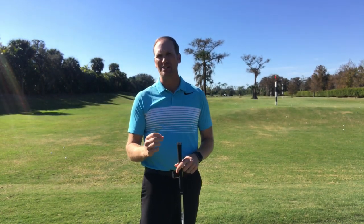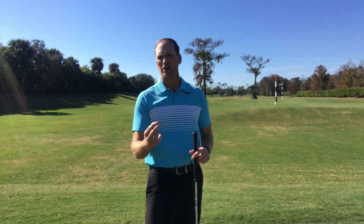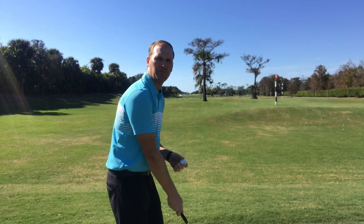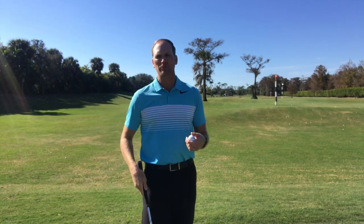That second one is something I see students struggle with often, and it's something I've been using in my coaching lately. It's more a feel than what's really happening, but it's a feel that's helped a lot of students and it might just help you. If you tend to hit it a little bit towards the toe or the heel, or maybe thin or too high in the clubface, one thing you can work on — and again, it's more of a feeling — is to try and get your hands to return to the very same spot they were at address.